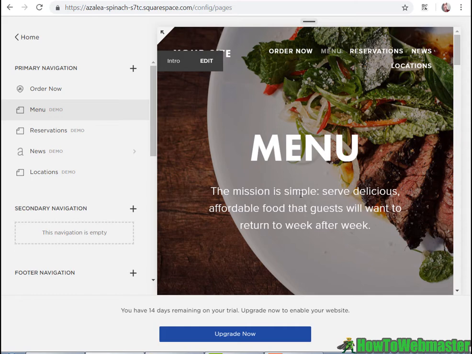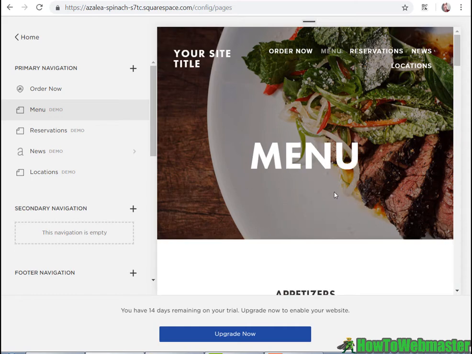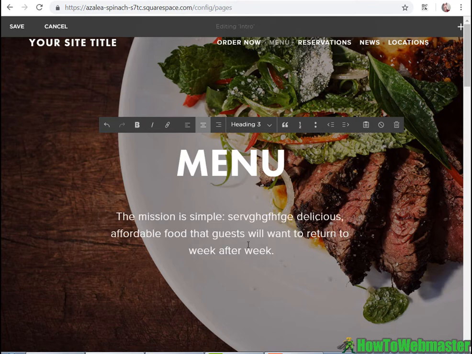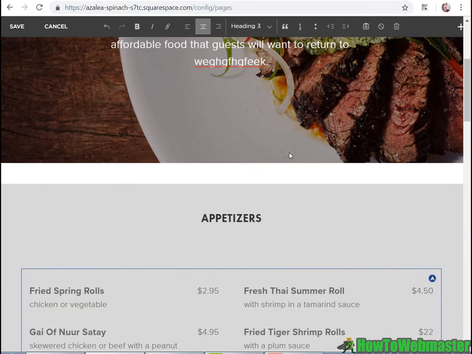So for instance, you can edit by simply double clicking on whichever text or images you want to edit, and now you can delete and add in whatever you want, and then simply click on save whenever you're done.